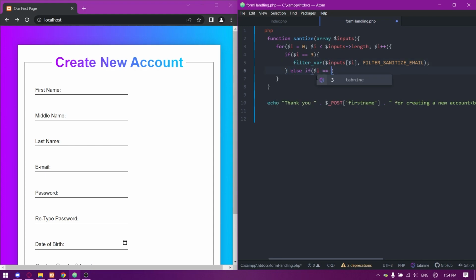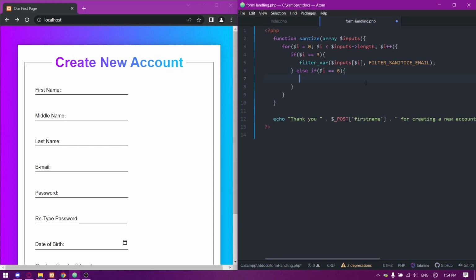So we want to do another else if, and that's for the date of birth right here. The date of birth is the 0, 1, 2, 3, 4, 5, 6th item. So if i is equal to 6, then we want to validate if the date is correct. The filter variable doesn't have a validation for checking dates, but there's another one called check date.